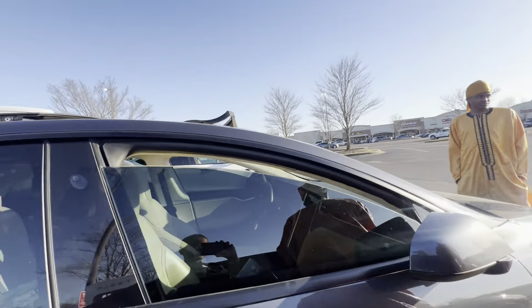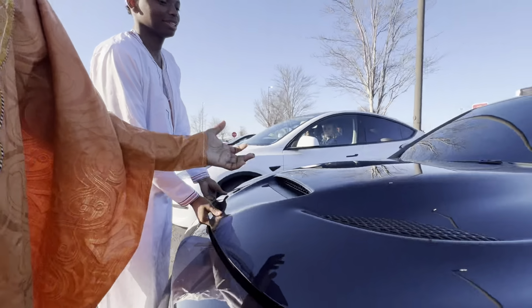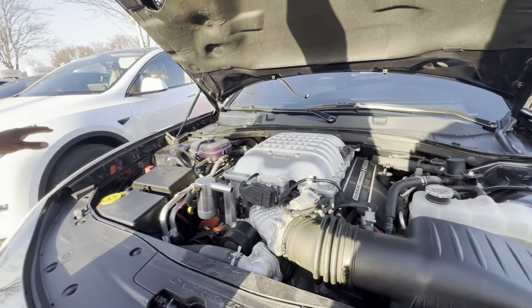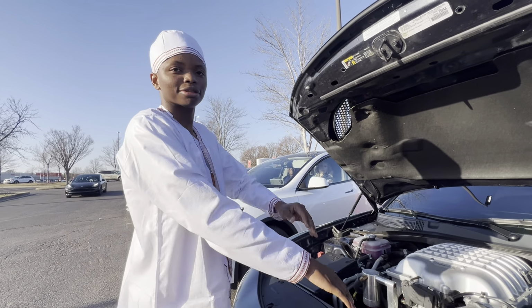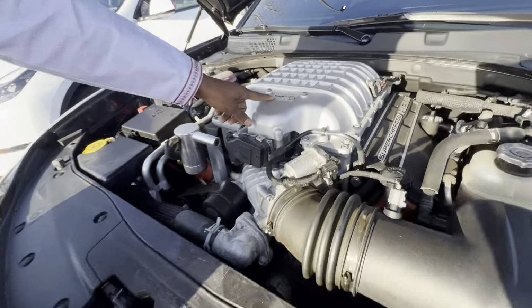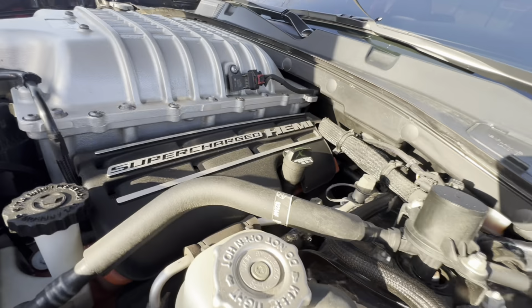All right. So, let me open the hood for you. Come on, can you guys tell the people what's in the hood? I have been driving this car for, I think, 1 month. Please, show them what's in the hood. Hey, point the camera. Show that guy. The SRT. You see? The cat.